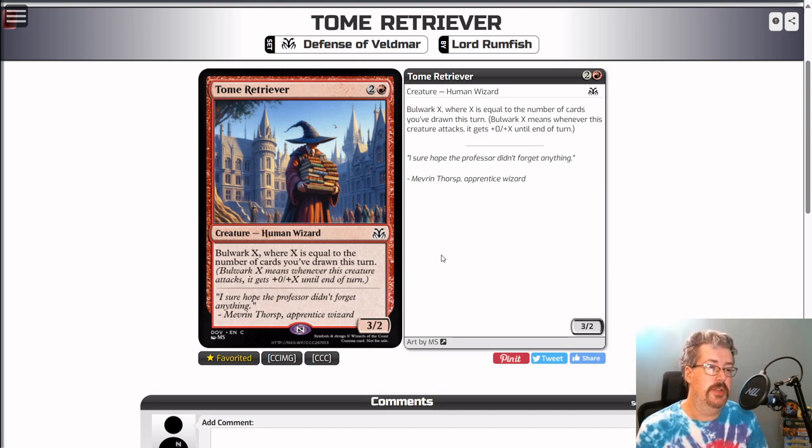So if you're Quell Knight, I think this is right around a 3. I think it basically always makes your deck. And if you're not Quell Knight, it's still not bad. Blocks as a 3/2, attacks as a 3/3. I think that's at least worthy of being like a 2.